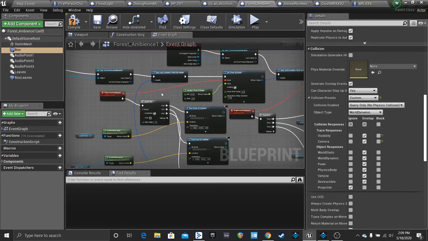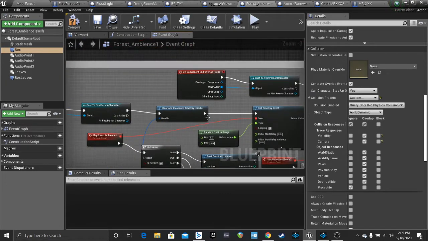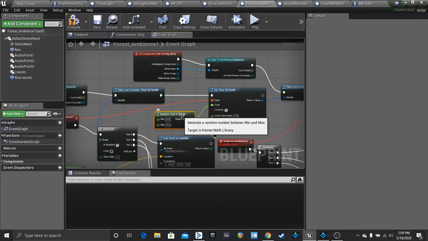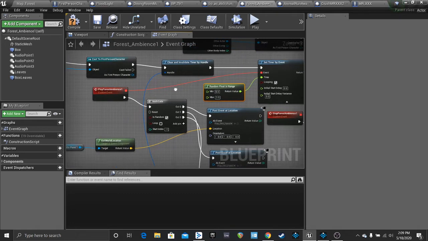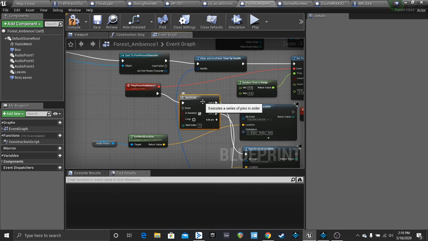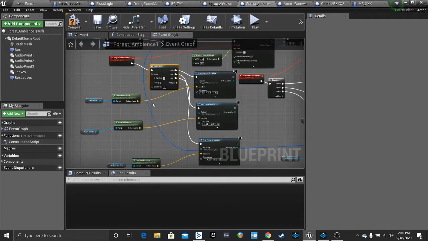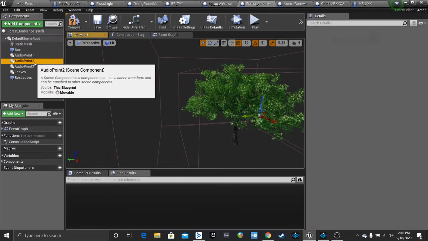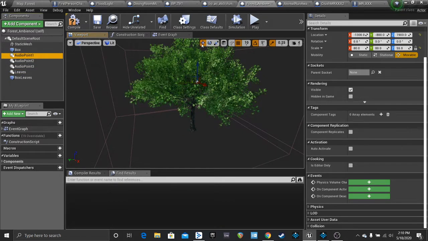This system here is very similar in logic to the other system I had with the Insanity system, where I have timers being set off at random intervals. So that's what this random float in a range is. But instead of affecting a float variable, I'm triggering these events through this multi-gate, which is also randomized. Each of these events is randomized at locations, and these locations are in the trees here. Do you see the little transform there? Yeah, at the base of the tree, and then within the tree itself.